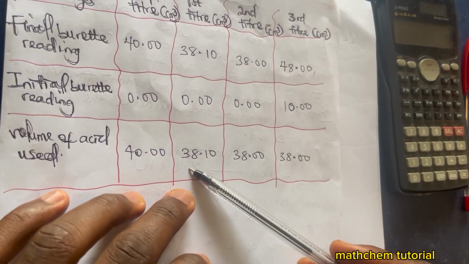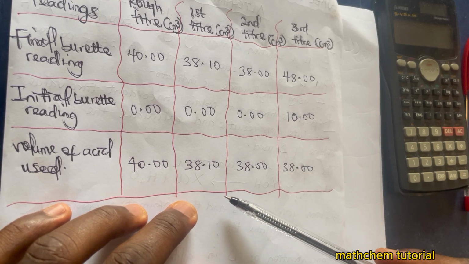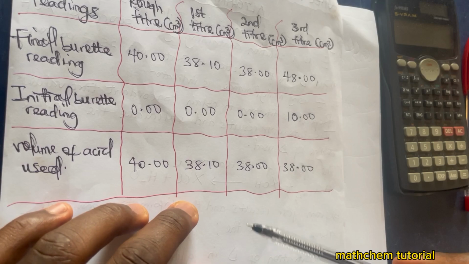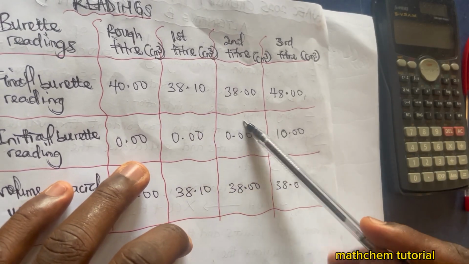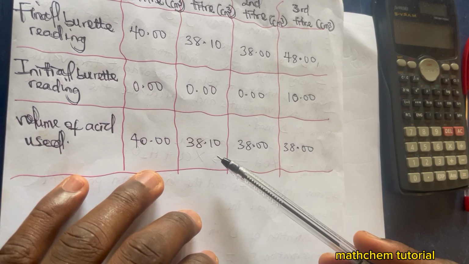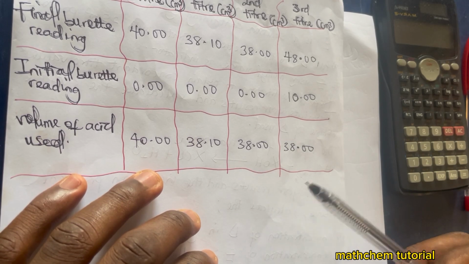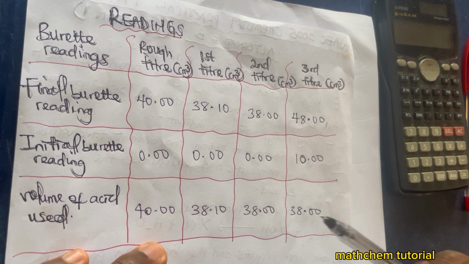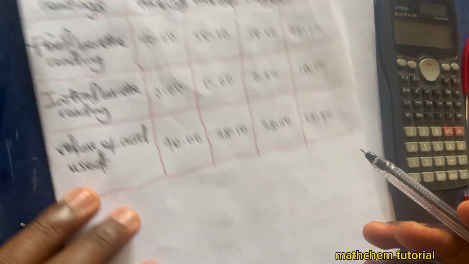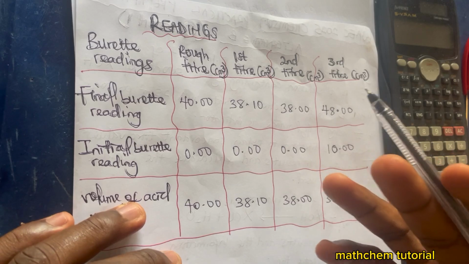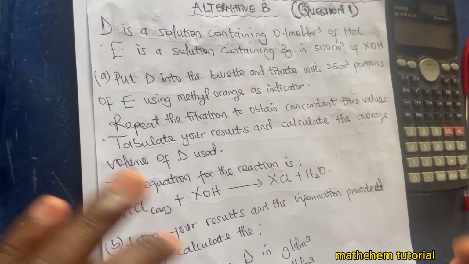So by the time I look for the average titer value now, my titration is going to give me around 38, let's say 38.03 or 05. It's still okay, because the range between your titer value and our own should be around plus or minus 0.2. You understand that now? Plus or minus 0.2, so that should be the range. So if you can ask her and she tells you, kudos to you. But if she doesn't, then you have to carry out the experiment yourself. Now, let me give you a guideline of how you are going to carry out the experiment yourself. So you have the specimen for this year, it is this.